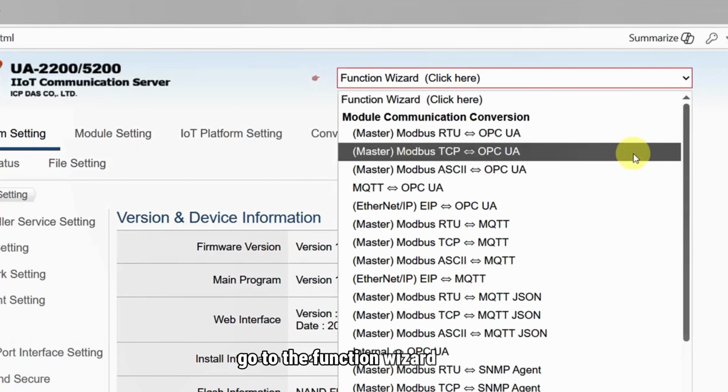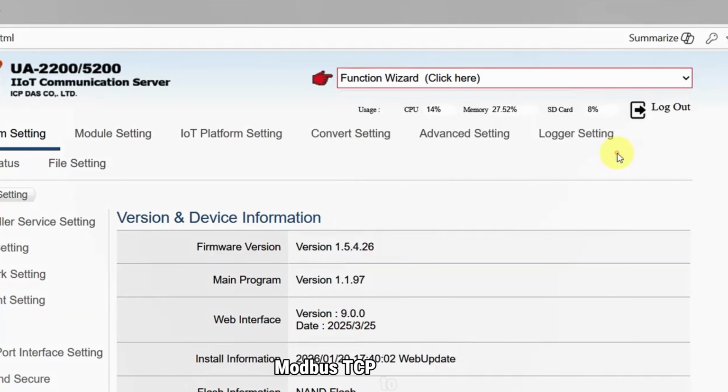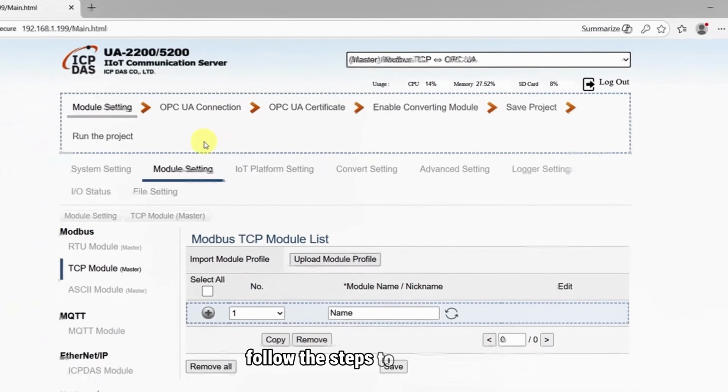Go to the function wizard to set the function Modbus TCP to OPC UA. Follow the steps to set up the project.